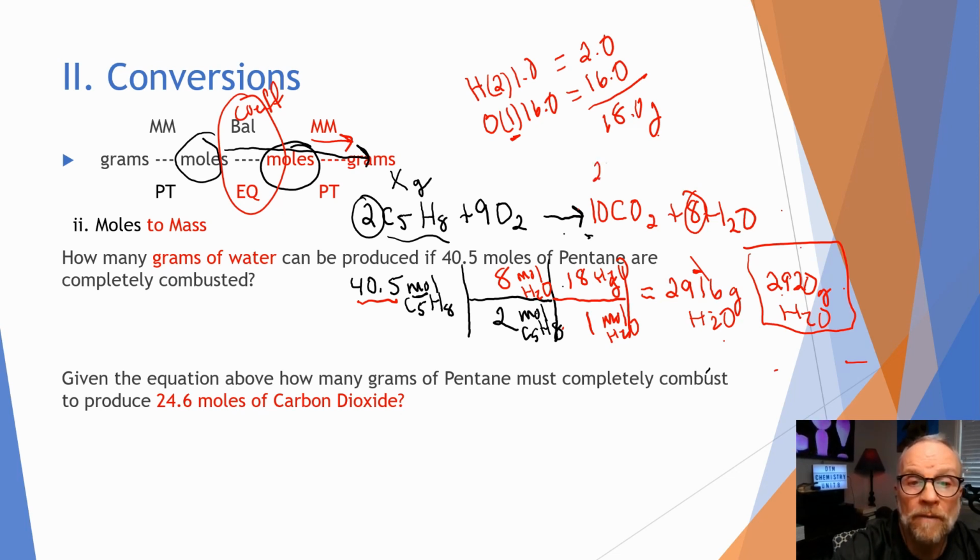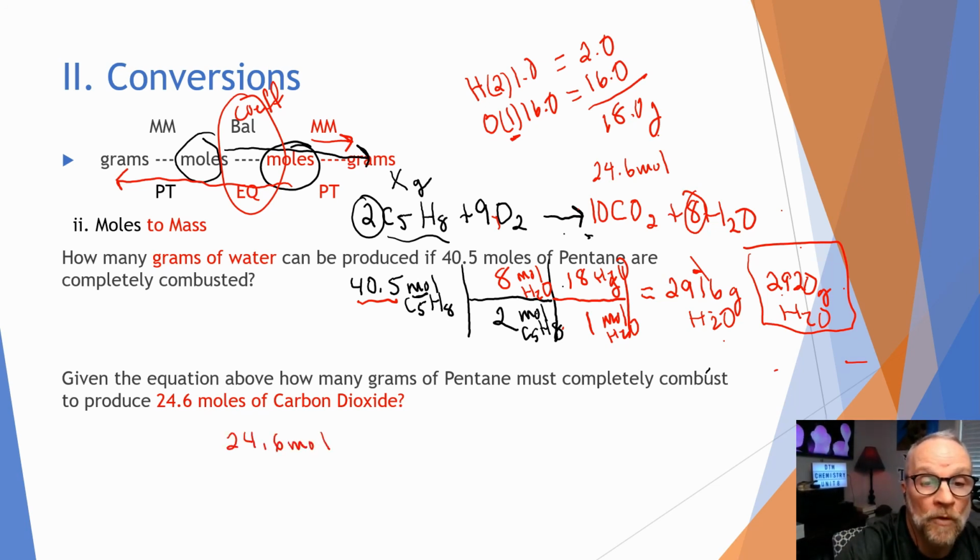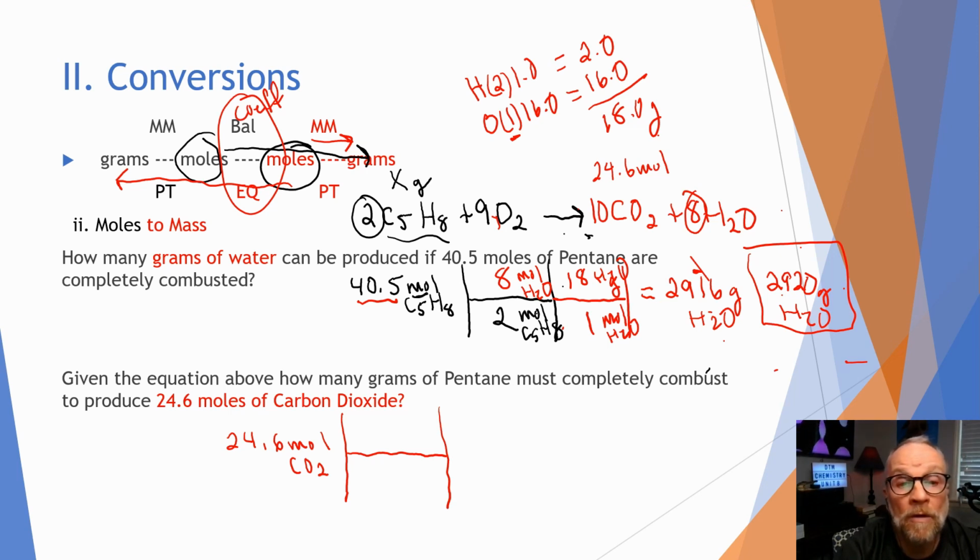So 24.6 moles there of that guy. So this time, if you can think of it, we're going from moles of the product to grams of the reactant here. So 2 steps again, just a little bit different as we go. So let's write down what we're given. We're given 24.6 moles of CO2. Always write down your given, and write a conversion factor, because you know you're going to convert it to something. And then we know we're going from moles to grams, so we're going to have one more conversion here. Forgive my squiggly lines.